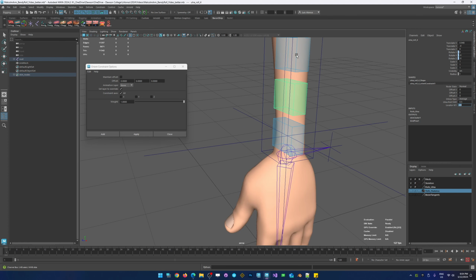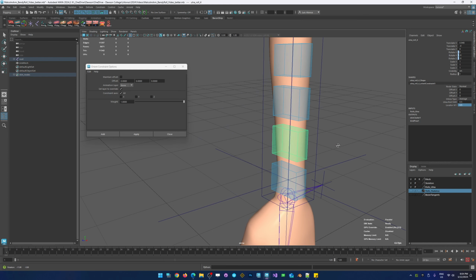If I wanted to add this one into the mix, and then make this a certain percentage, that's easy enough. You just go how much. This is going to be 0.66, and this is going to be 0.33, meaning it's going to have 66% of the rotation of what's being calculated with the aim.